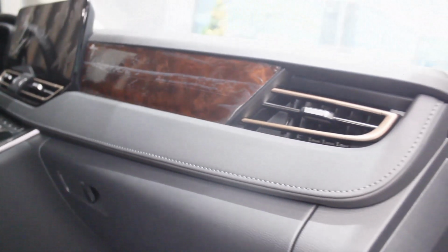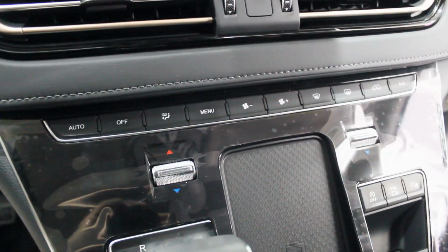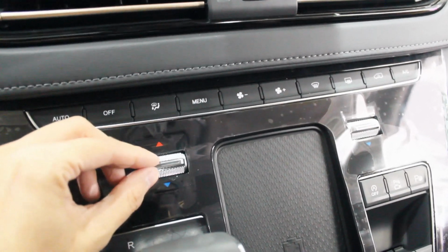And then here below the infotainment system, in the dashboard itself, okay, I love the air conditioning vents surrounded with bronze materials, and then you have wooden and suede materials yet again all around. So the only plastic in here I can find is just below here, the seats, the door card, and the glove box itself. That's pretty much it. Here below the air conditioning vents, you have your climate control functions, and I love this sound for adjusting the temperature of the air conditioning system. That sounds really good. Sounds like a jet fighter kind of thing.